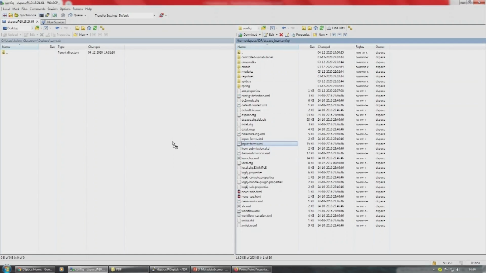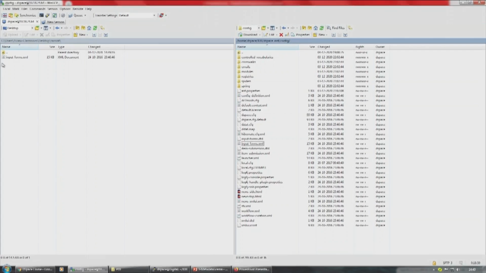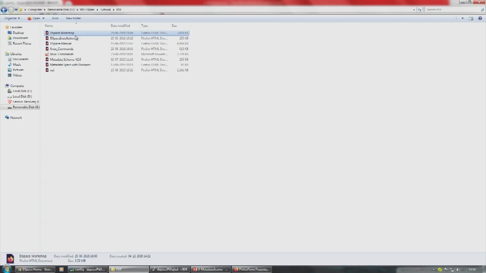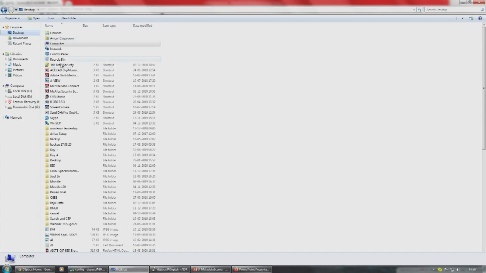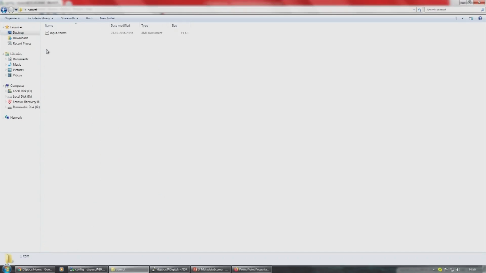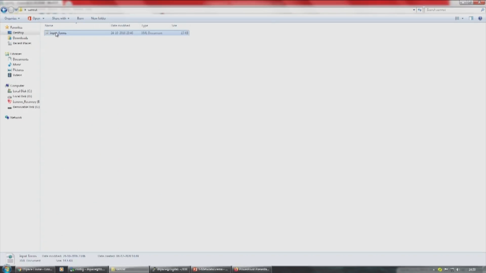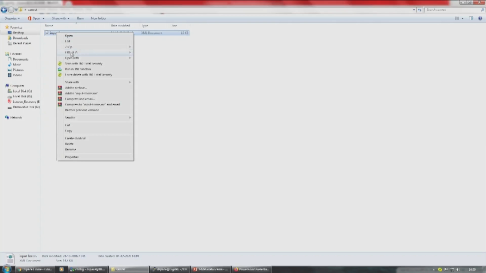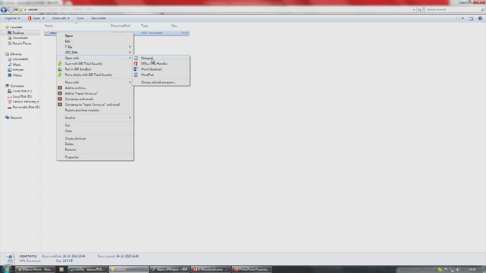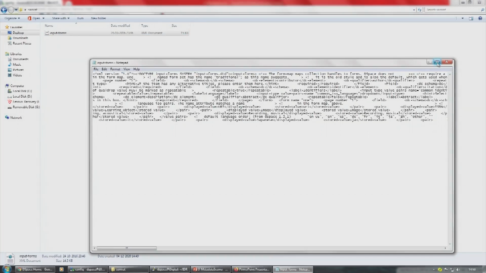What I suggest is, I will take that file onto my desktop, and I have that input-forms.xml. You can right click and open it in any Notepad or WordPad or anywhere. I am opening it in Notepad.